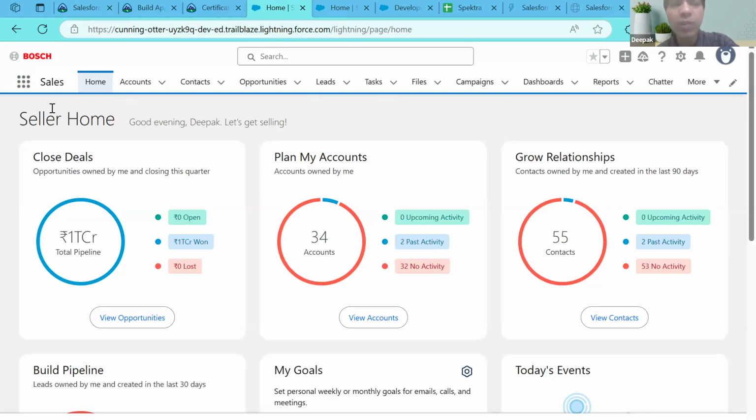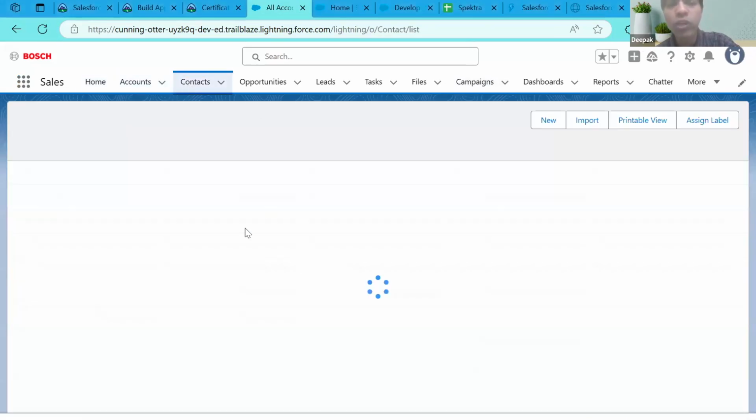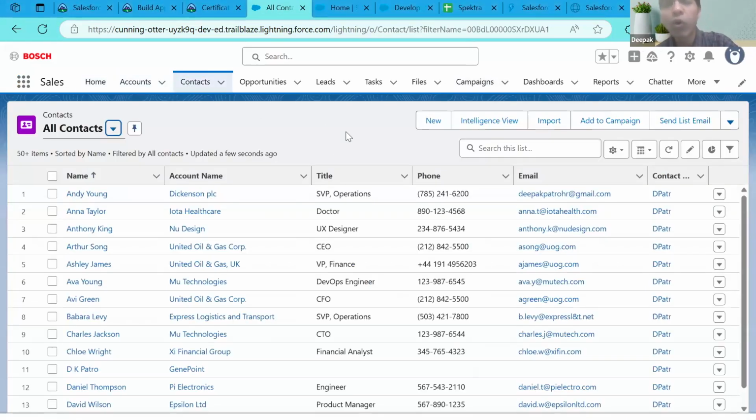So Himanshu must be coming into an application like this, and he must be looking at the different records that are maintained here, making use of those records to make calls, to follow up with leads, and doing his day-to-day job and moving forward in his career.